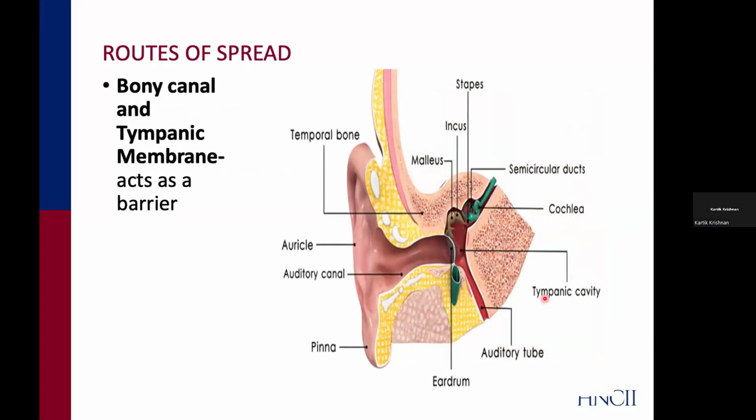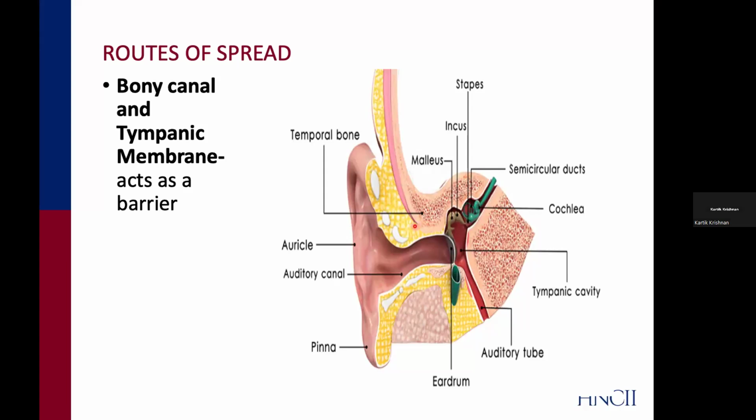It's important to know the natural history and routes of spread. So coming on to the anatomy of the temporal bone, you have an external ear which comprises the pinna, the external auditory canal, and then the tympanic membrane. Finally, you have the middle ear which consists of your ossicles. It is divided into three parts: the epitympanum, also called the attic, the mesotympanum, and the hypotympanum. In the hypotympanum, you can see the jugular bulb lying in the floor. And then you have the inner ear, which has your cochlea and your semicircular canals.